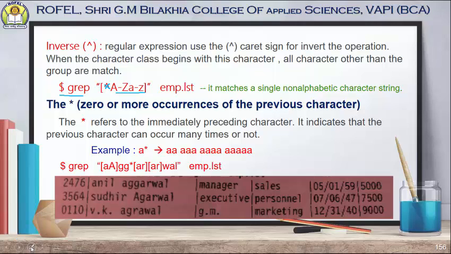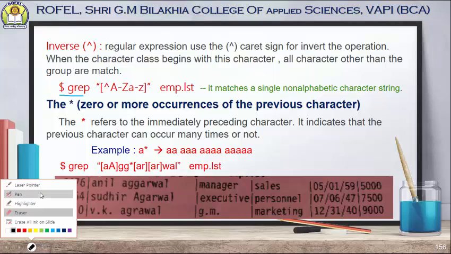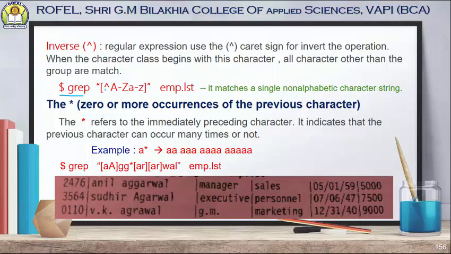मैंने यहाँ पे क्या लिखा है, स्क्वायर ब्रैकेट. क्या लिखा है? स्क्वायर ब्रैकेट. किसके अंदर? सो मैंने यहाँ पे क्या लिखा है, कैरेट साइन विद इन द स्क्वायर ब्रैकेट. कैरेट साइन स्क्वायर ब्रैकेट के अंदर और स्क्वायर ब्रैकेट के बाहर दोनों का मीनिंग डिफरेंट है. अगर स्क्वायर ब्रैकेट के अंदर लिखा दैट मीन्स इट परफॉर्म एन इनवर्स रोल. दैट मीन्स कैपिटल ए टू जेड एंड स्मॉल ए टू जेड मतलब अल्फाबेट्स के अलावा बाकी सारे कैरेक्टर को मैच करेगा ये पैटर्न. क्यों? बिकॉज इन द स्क्वायर ब्रैकेट आई कैन राइट दिस कैरेट.